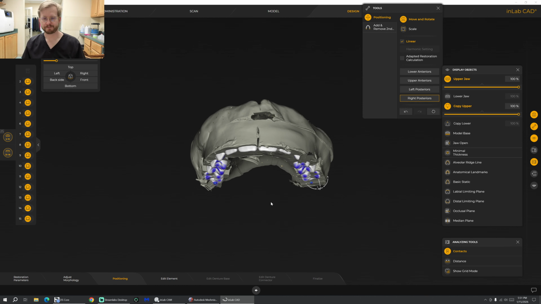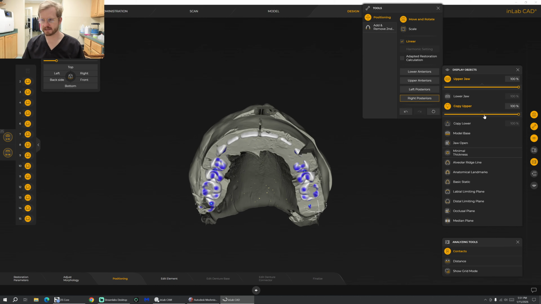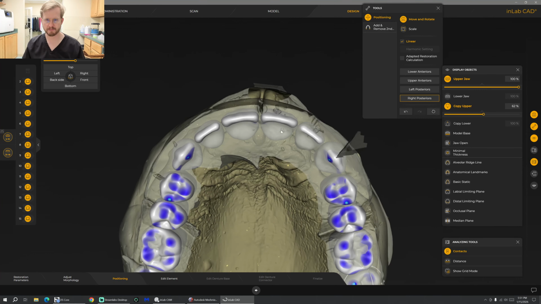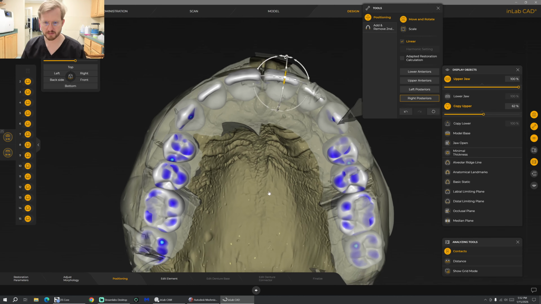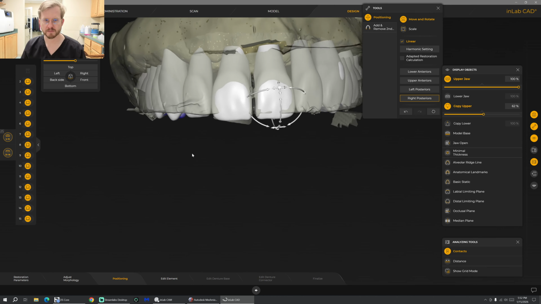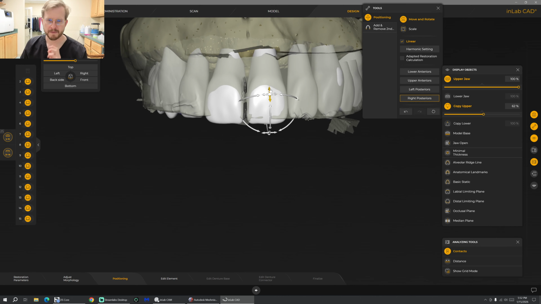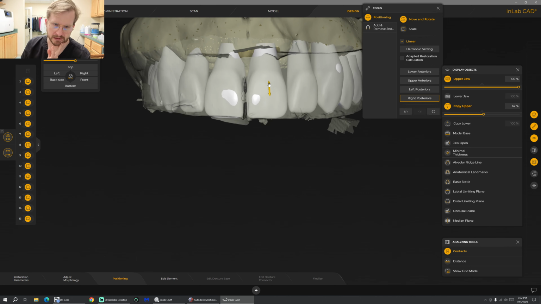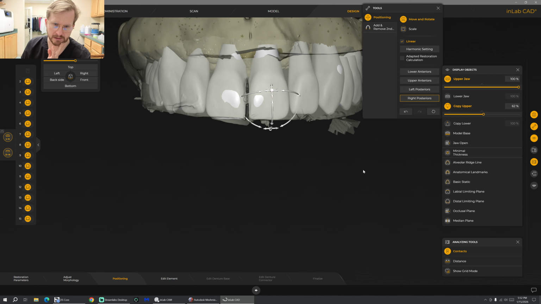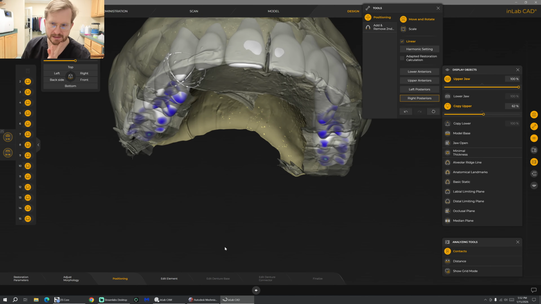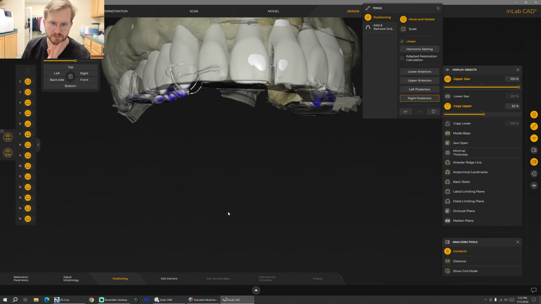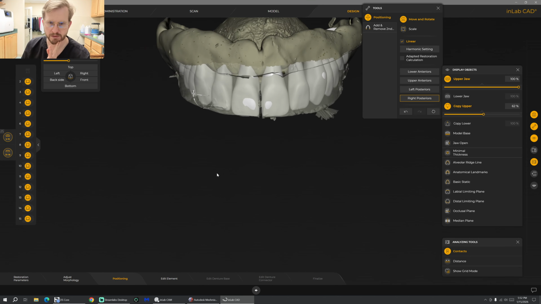Excuse me. And now we can start moving these things. So we'll make that upper translucent so we can see through it. We're going to pull these forward. The idea is I want his midline to be at my marked midline, and I want his incisal plane to respect that inside that wax rim that we spent 20 minutes on today.